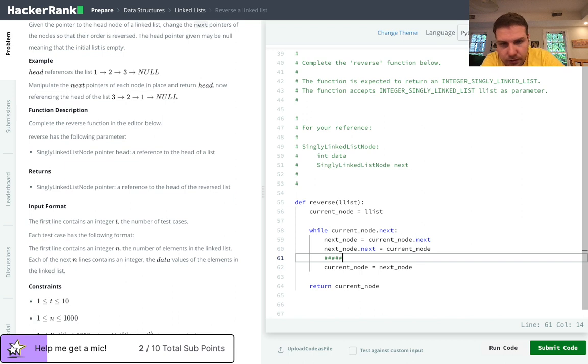Right, next node dot next equals 2. But 2 dot next node is 1. That's fine. We want that. We want next node to do that.